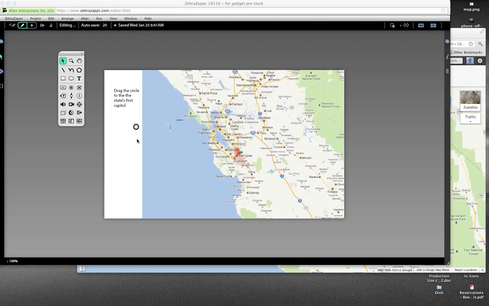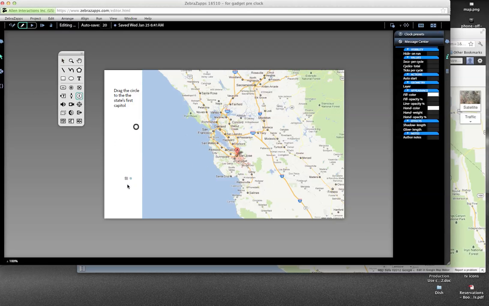Okay, this is our familiar collision exercise. Let's add a clock. This is the clock right here. You click and click again. I guess I didn't get it. You click there, and there's your clock. Make it a little bigger so you can see.